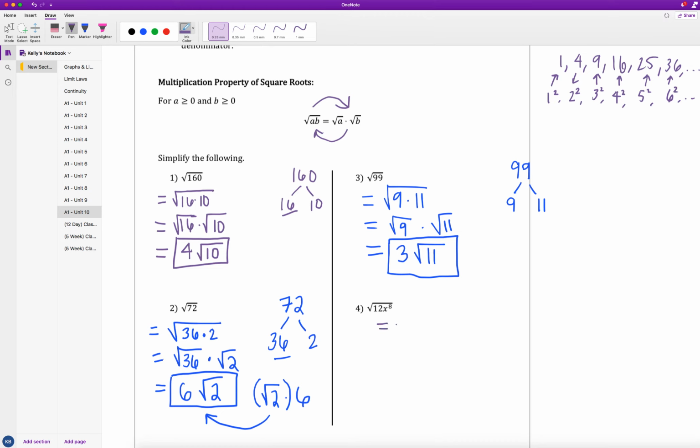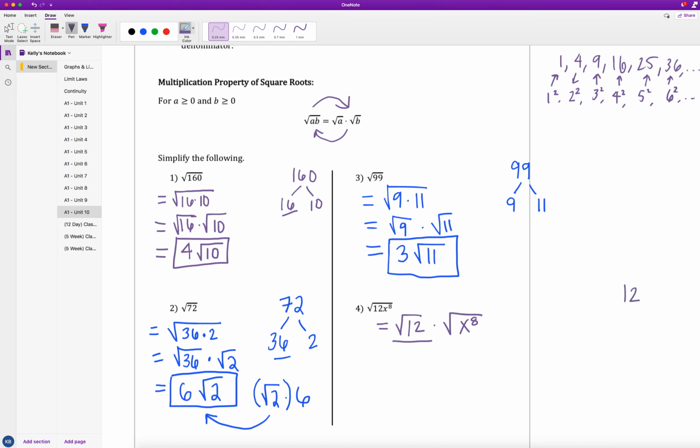The first thing I'm going to have us do on these is break this apart and deal with the square root of the number part, or the coefficient, and then the square root of the variable. So I'm using that multiplication property of square roots to break it apart into the square root of our coefficient times the square root of our variable. The reason I'm having us do it is it's a little easier to handle each of these problems individually. Why don't you guys pause the video and simplify down the square root of 12 part. Just simplify down that piece.